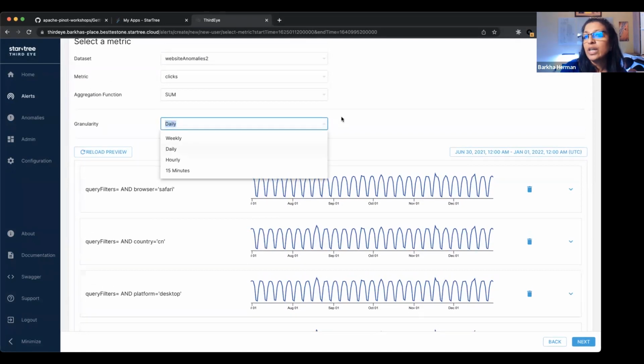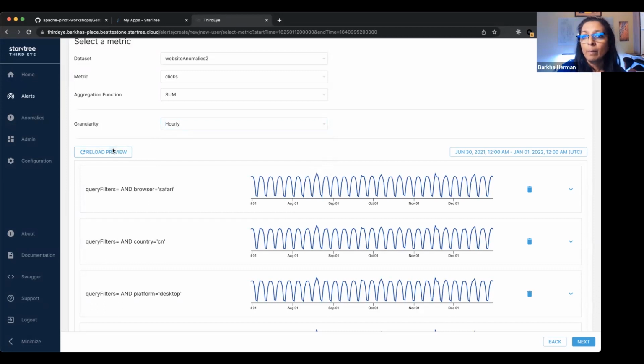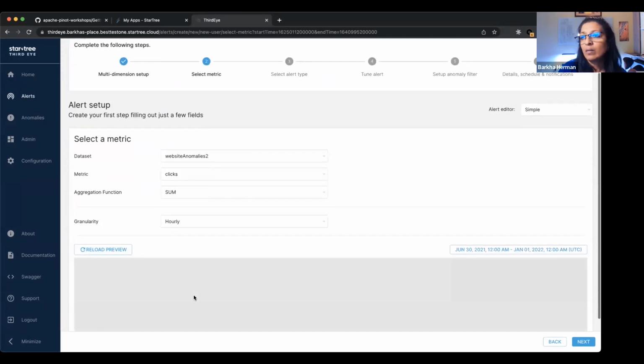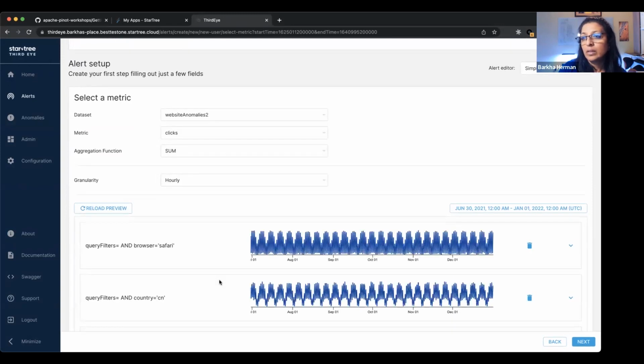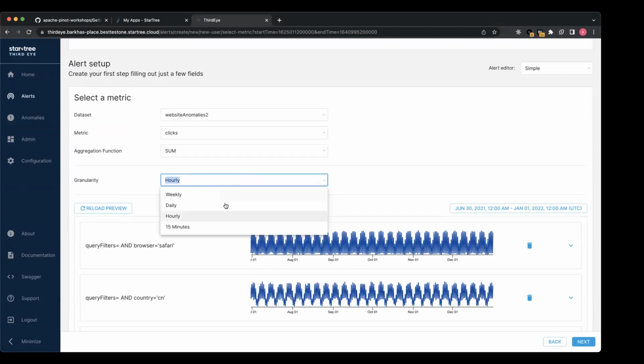If you change it to hourly, you'll see the graph changes quite a bit. And reload preview. Oh, it's thinking. Yeah, probably not useful. Probably daily is better, right?